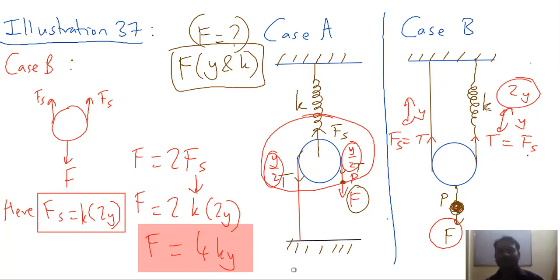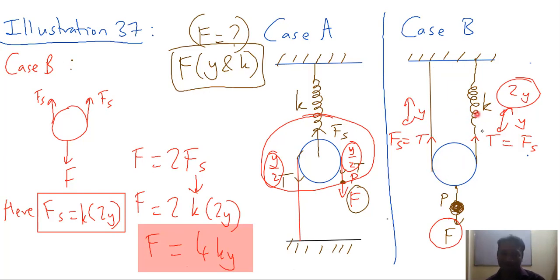So in this case, we are given the extension in the spring is y. So this is the extension in the spring. Let me show you by spotlight. This is the extension in the spring y. But this is extension in the spring y on this side. So there will be extension y on the other side as well of the spring. So y on one side, y on the other side. Total extension will be 2y because the spring is extensible, but the string is inextensible.